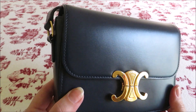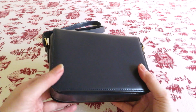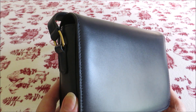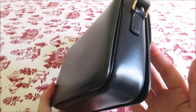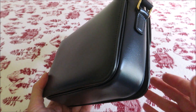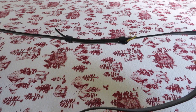It might be coming across as black but it's actually a beautiful navy color. I did pick it up pre-loved but in brand new condition. I believe someone at Fashionphile was a little tipsy when they listed it because they listed it for $1,800 — I picked it up at $1,895, so a ridiculously good price. Somebody lost out and it was my gain.